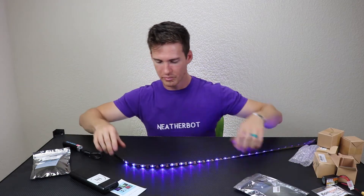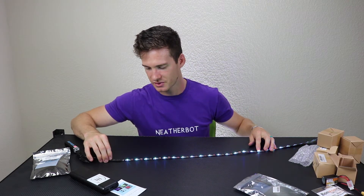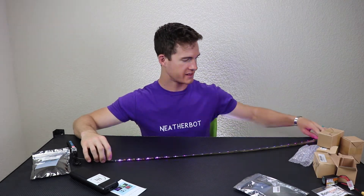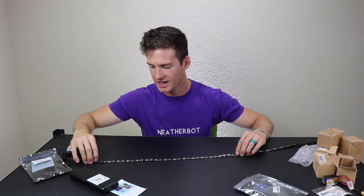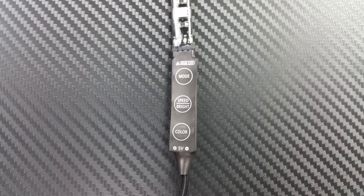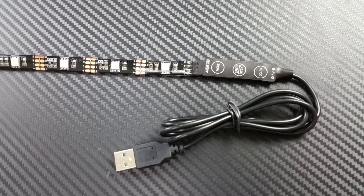We'll just plug this in and — blamo — it starts working. It's pretty cool because these are RGB LEDs, so that means I can switch the color: red, blue, green. It's got a bunch of different colors you can cycle through and there are different modes — all the colors flashing really fast, individual colors flashing — and you can speed it up or slow it down. There's a lot of options with a built-in controller. A lot of times you'll buy an LED strip and it comes with a separate controller block that you have to power with another cable and plug into the wall. This is something you can just carry around, throw it on a gate, and have your gates lit up with a little battery pack — whether you're inside or outside, whether you have a wall outlet or not — and it's all very compact.